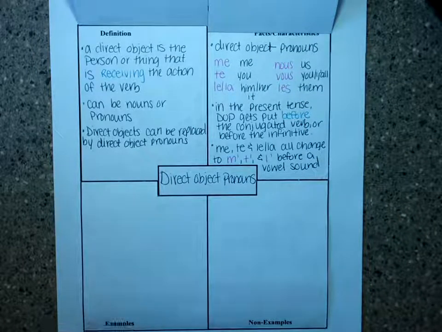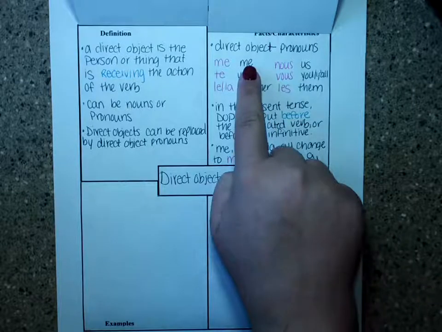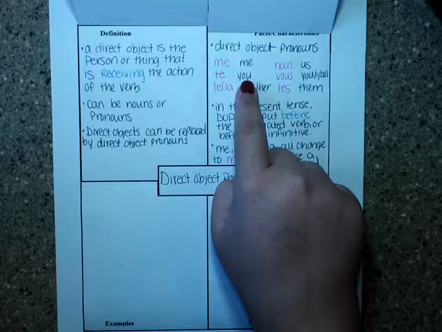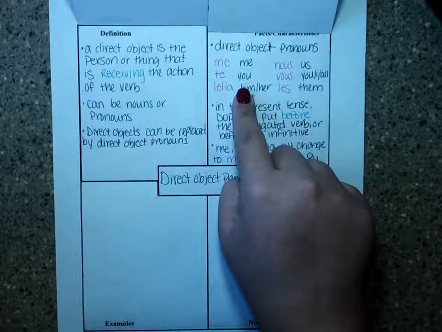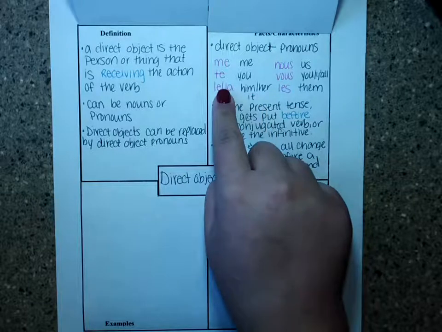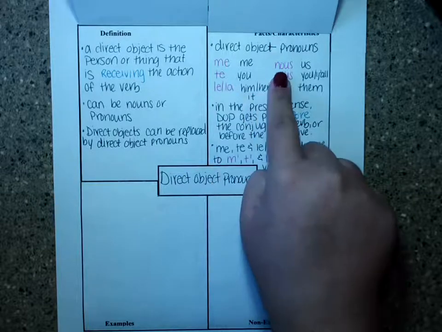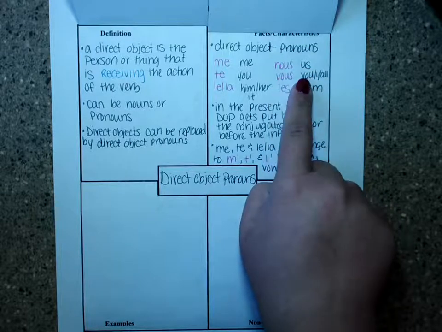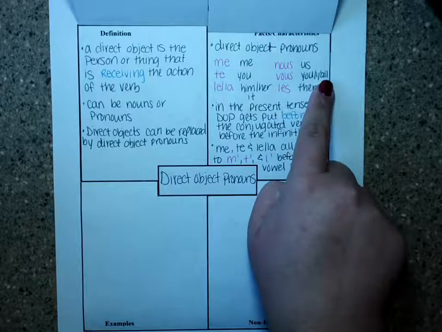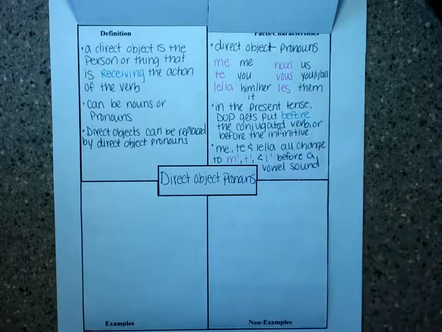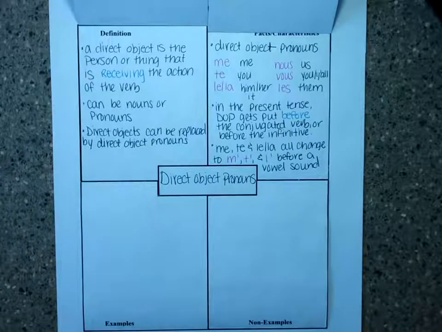So in English, we have me is me, te is you, singular or informal, le is him or it, la is her or it. So it just depends for it on the gender. Nous is for us or we. Vous is for you or y'all, so you formal or y'all plural. And les is for them or it if you were talking about something that's plural.